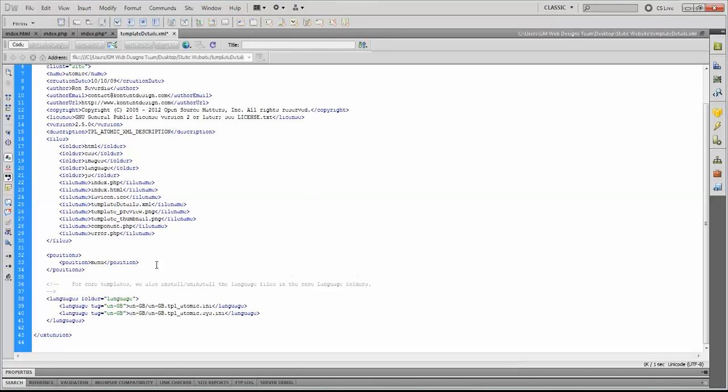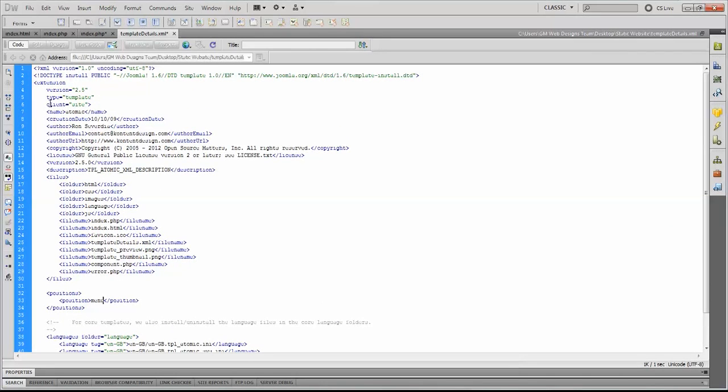Starting from the top, I'll go over this. The XML basically says this is version 2.5. The name, you can just add in your own name. For this one, it's Whitehorse Group. Creation date, I'll just put September 2012.